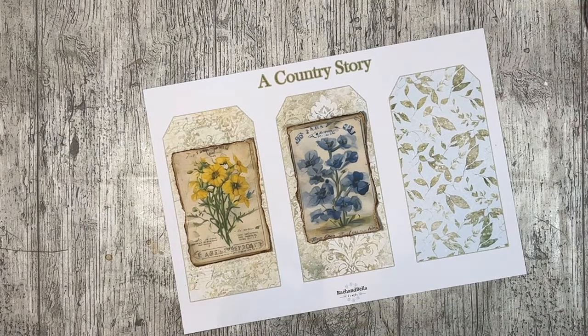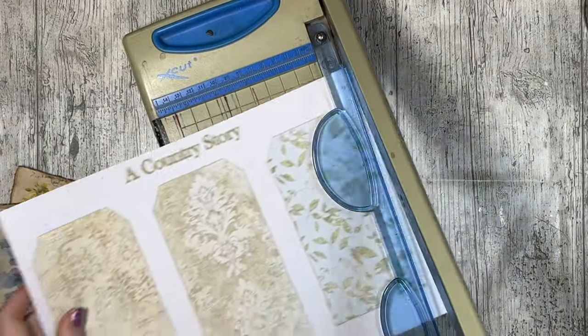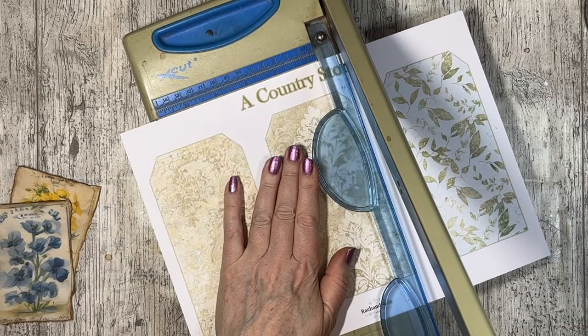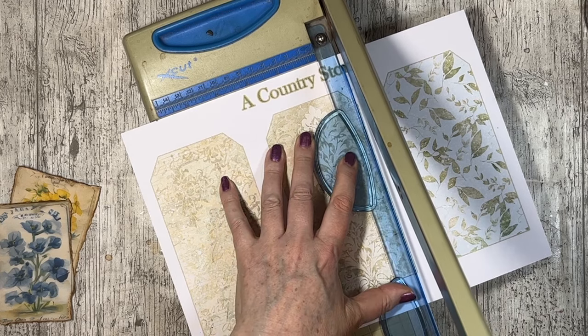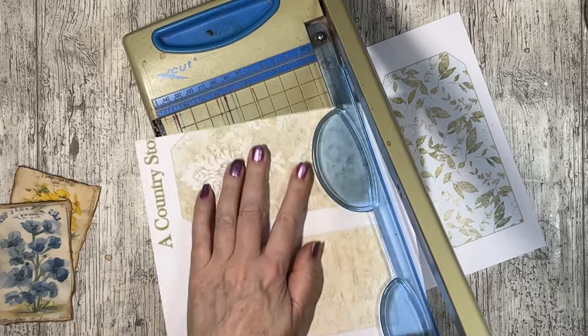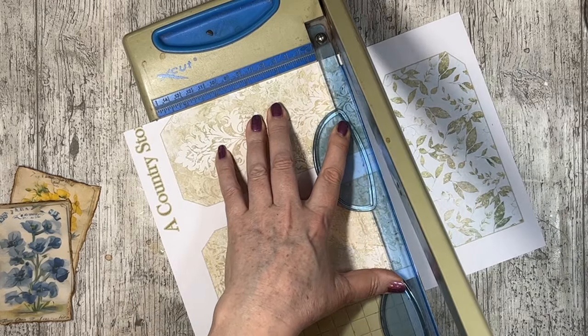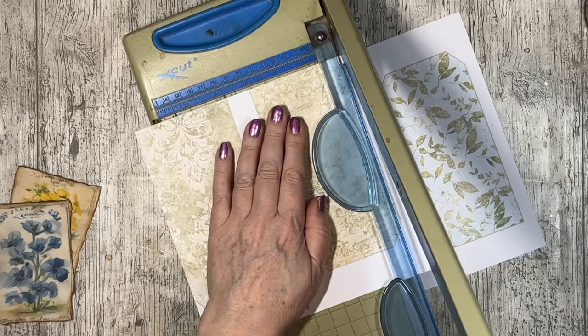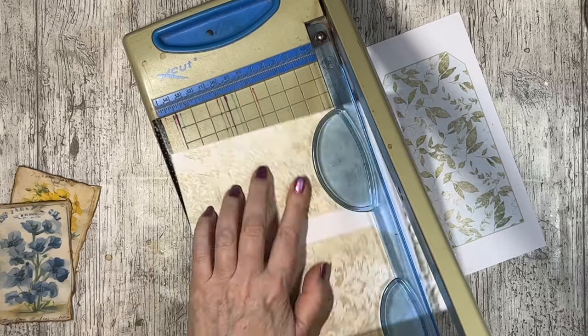You may already know that because I might have shown you that in the introduction, but I don't know because I've made a prototype of a different paper clip. And I just thought, I haven't got time to do a prototype of this one. So I thought, I'm just going to get on and make it.